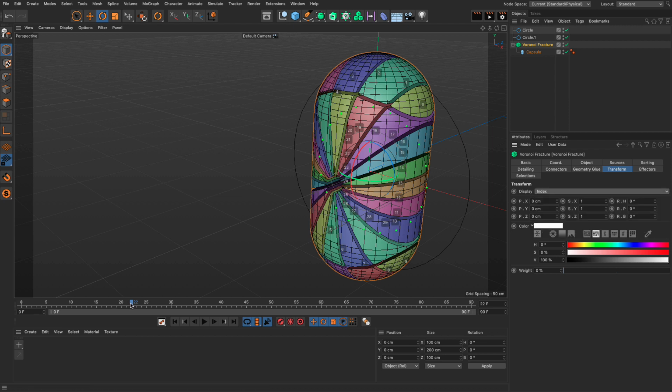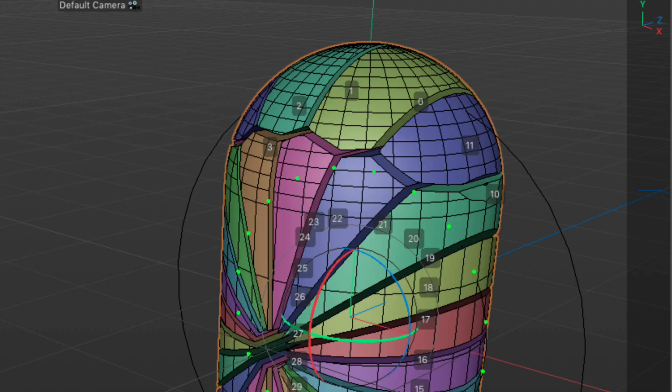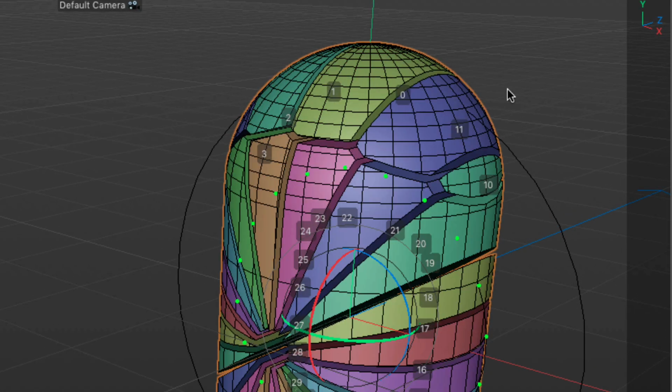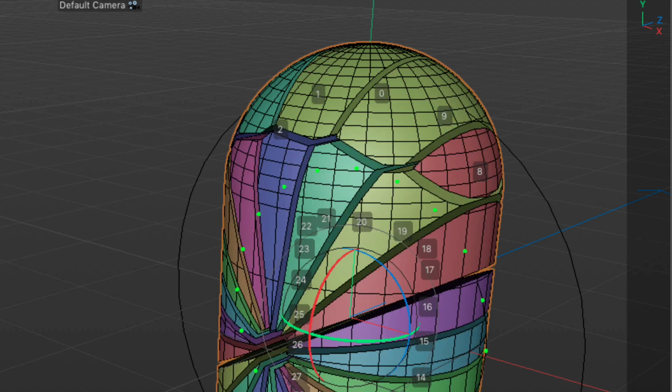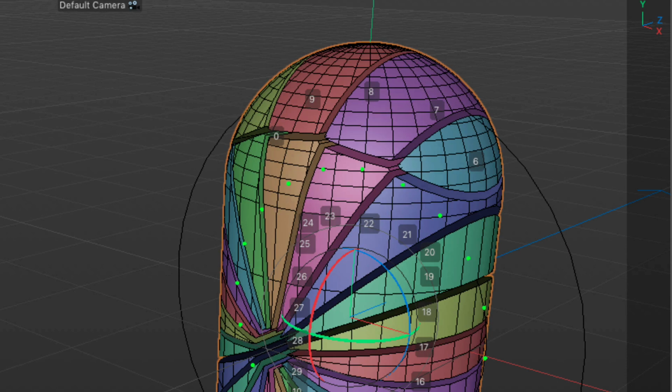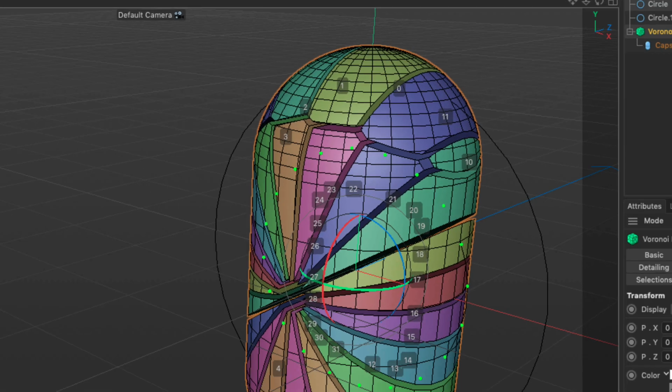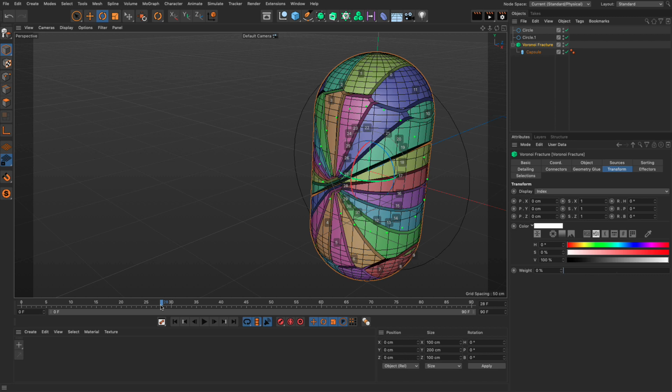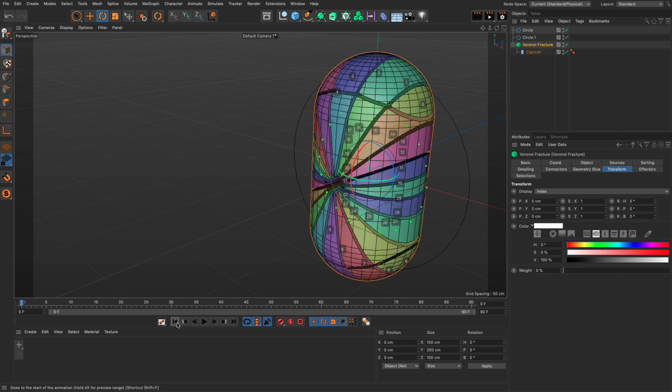And as I'm scrubbing here, you will see, and you can zoom in to a portion of your screen, that some of these indices, and if you pay attention to the 11, when I scrub, it becomes 9. And therefore, it's changing color. And in order to avoid this problem when we're setting up our rig, we will have to use the matrix object. So rewind. And again, take a note about that.